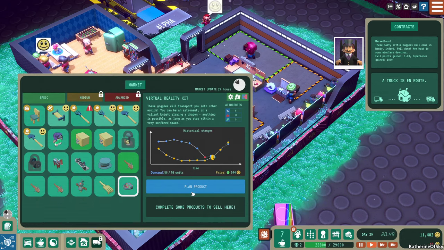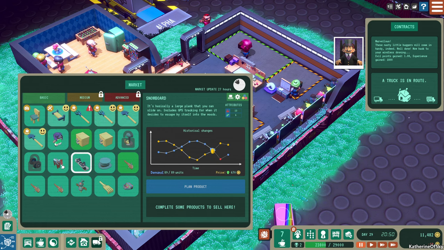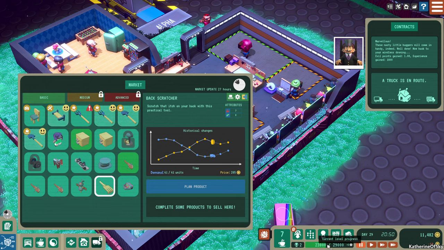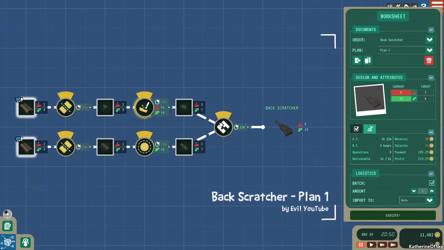Let's try something else. Let me just pause because I do want to see what's going on here with the market prices on stuff. I want to get something that's incredibly simple to make so we can make bunches of them and see if that raises our level progress faster. Like these. What if we made a million of these? Let's plan these. How hard can this be, right? You know? Okay, let's get this stuff.